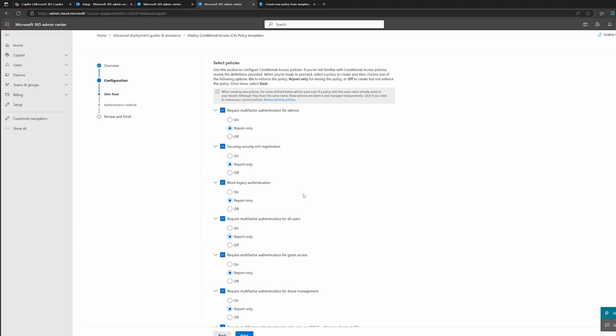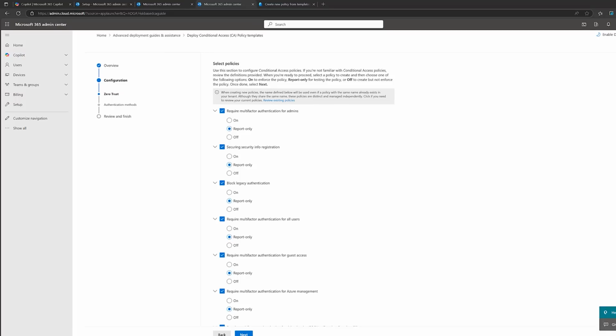Just, again, a word of information. What will happen is this user that I have used to create these conditional access policies will be excluded from the policies, okay? So that's another bit of a fail-safe from Microsoft. At the moment, these are report only. You can put them on if you want. Probably not recommended. You don't want to just shove all these policies on at once.